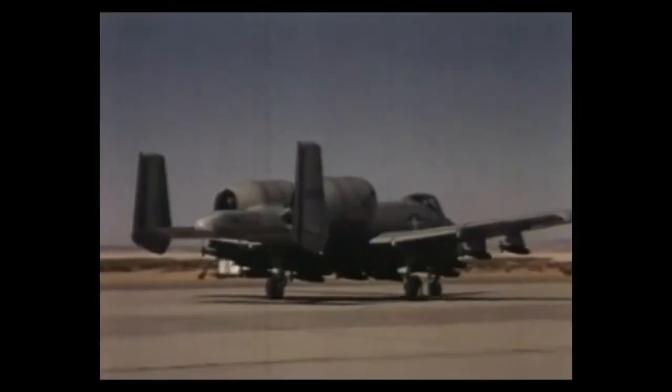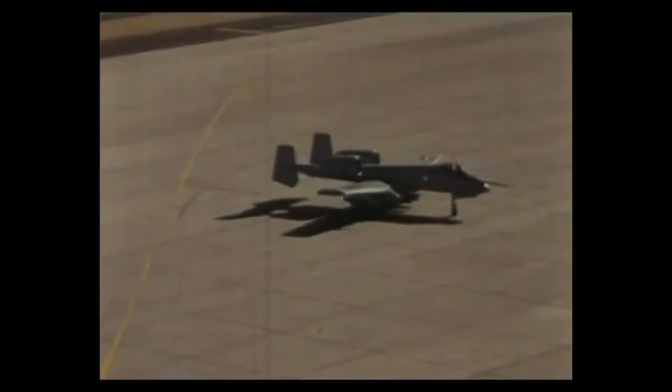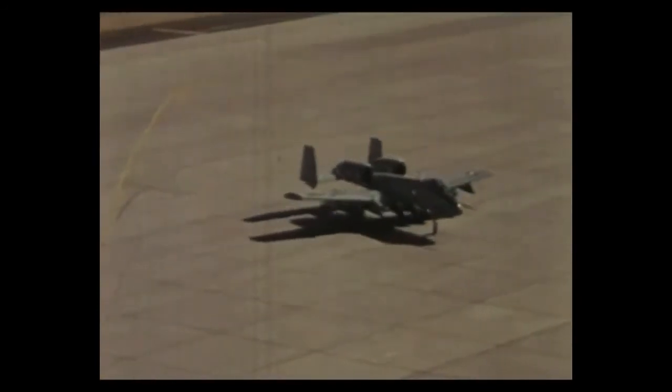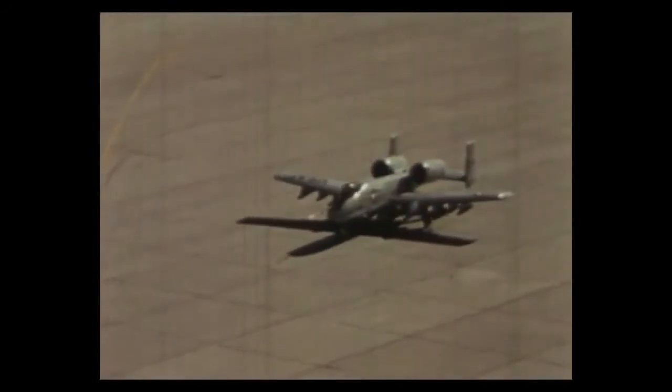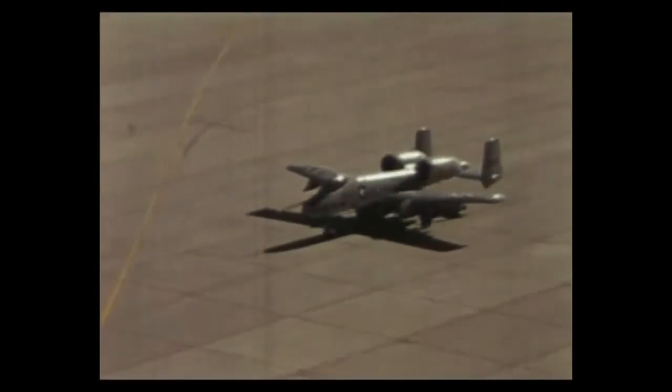This is, of course, an Air National Guard unit made up of primarily prior service pilots that came out of distinguished hogs. Someone had to come up with a hog-like name for this airplane, and looking at it, the obvious hog-like name for an airplane that's this ugly would be the Warthog. I think its mission of ground attack brought on some of that. You know, it's down and dirty in the mud, like a warthog.